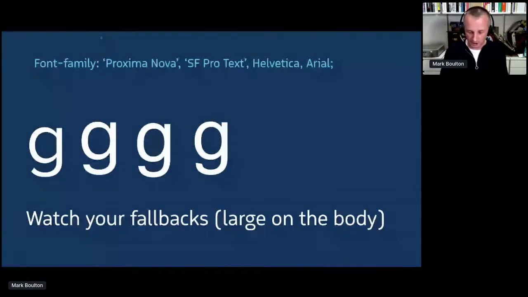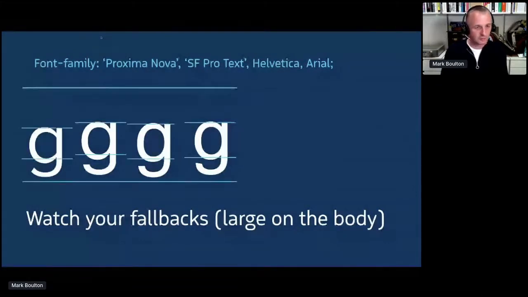Just to aid this visually, I'll put this on there. That's the top of the M box and the bottom of the M box. And you can see that there are variances in baseline, and there are variances in X height. And that can be problematic. It can be problematic for our spacing around things if our type falls back. Our layouts could be an absolute mess.